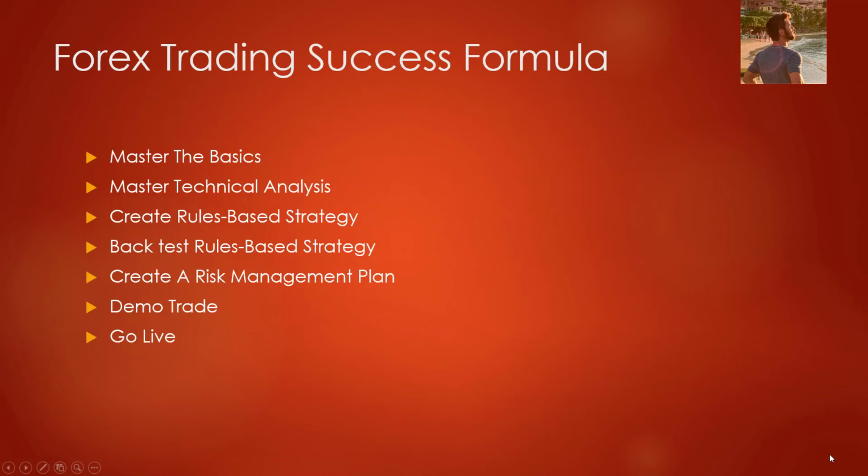Today, we're going to create an entire rules-based trading strategy together based around a series of conditions and a very simple entry reason. We're going to talk about backtesting this strategy, creating a risk management plan, and we're actually going to go through the entire process of creating a trading plan around one specific strategy. This is going to give you the tools you need in order to create success in your own Forex trading business. I'm extremely excited to get started, so let's go ahead and move on to our first slide.